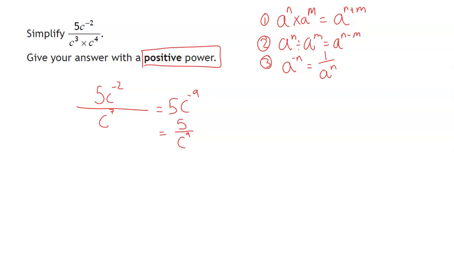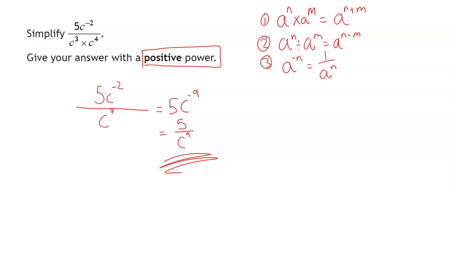Be very careful at that last stage. The most common error that we see in that sort of question, particularly at that last point where it comes up to simplifying it, is people will take the coefficient down. So they'll end up with 1 over 5c to the 9. Remember, the power of the negative 9 doesn't affect the 5 in any way. So we don't have to move that around at all. It's just the c that negative 9 is having an effect on. That's the only part that we move. So we end up getting a solution that looks like that with a positive index.